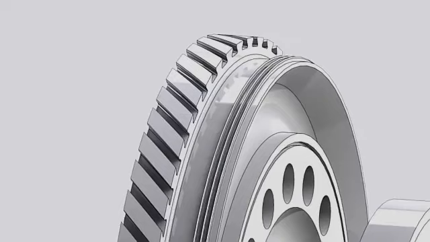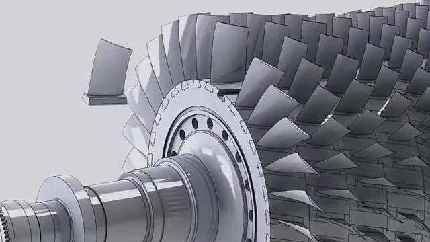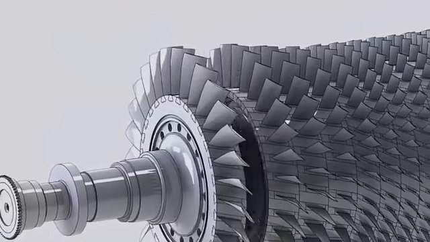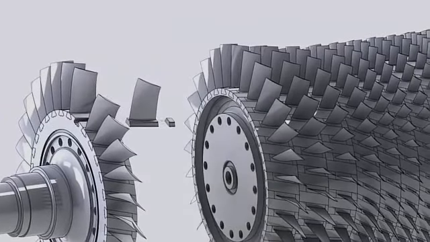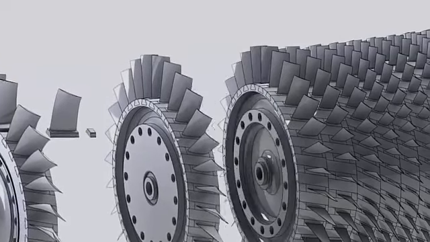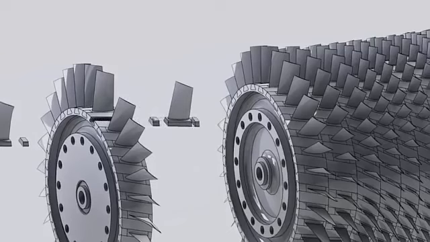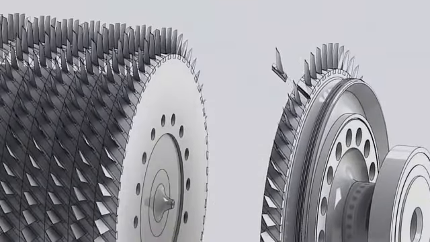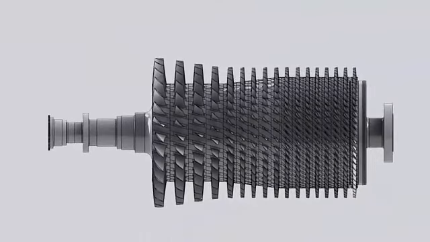bearing number 2. The compressor rotor blades are airfoil shaped and are attached to the wheels by means of a dovetail arrangement. The first wheel blades are mounted on the wheel portion of the forward stub shaft, and they have only aft spacers, while the next 15 wheel blades have forward and aft spacers. The 17th stage blades are mounted on the wheel portion of the aft stub shaft, and they have only forward spacers. These spacers are placed to maintain the relative position between the rotor and the stator blades.